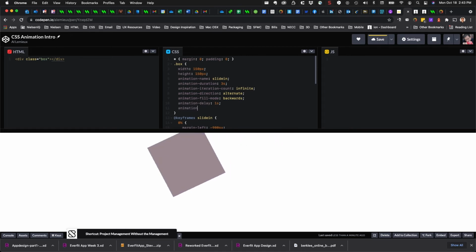And that's the animation timing function. With the animation timing function, there's a couple of different things. We have ease in, and that looks like that. And then we have ease out. You can see that really slows down and then gets quicker.